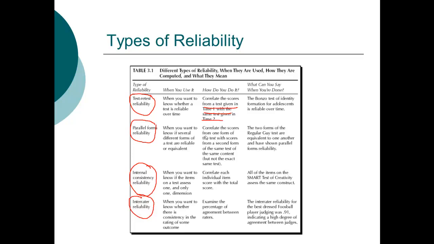You take one form of the test, and then you take the same test of the same context, but not the exact same test. For example, let's say you got a 100-question test. You take all the even-numbered items and make a test out of that and give it to some students.